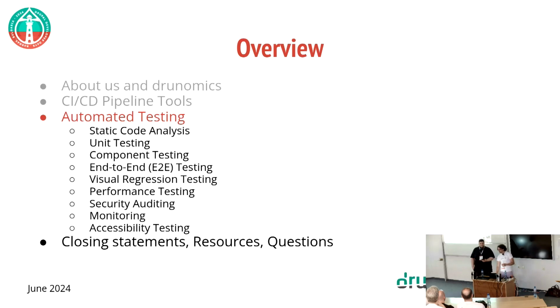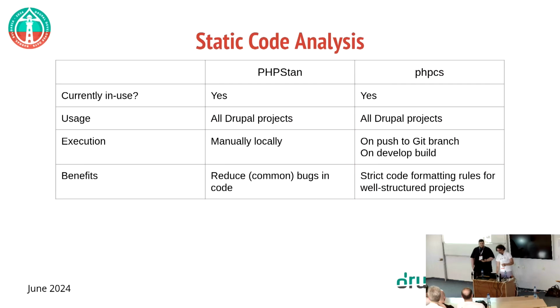Good. Let's move into the automated testing tools. Obviously, there's a couple of tools that are just good to use. We've invested the time to build them into our pipeline. So we're running it through PHPStan. If anybody has a question as to what that is, definitely ask us. And PHP CS. So one of the lines on the build command is basically just to run it through the PHP CS.